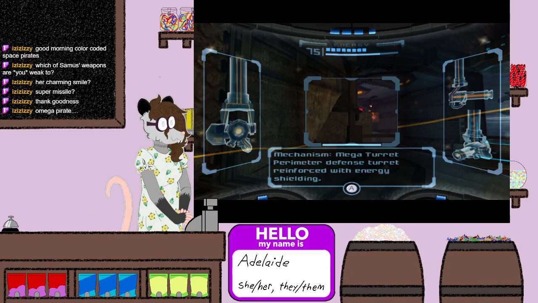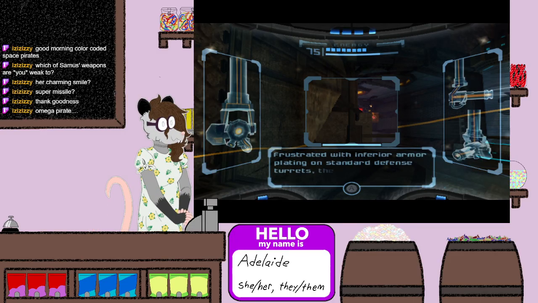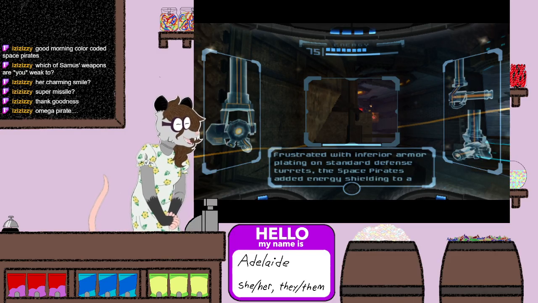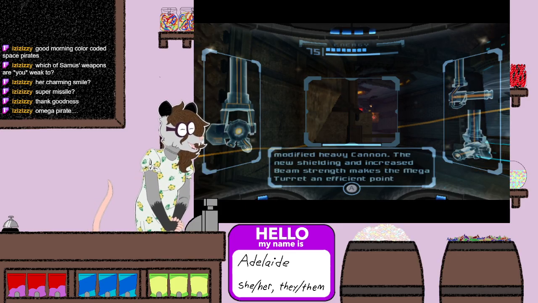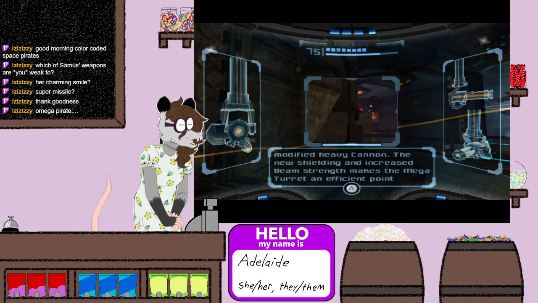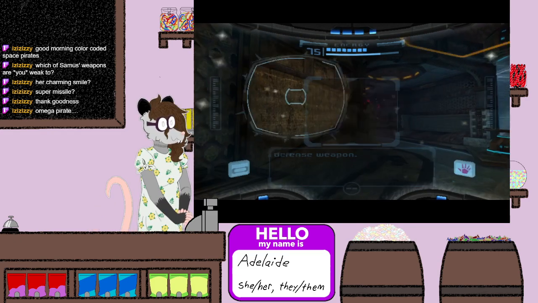Mega turret. Perimeter defense turret reinforced with energy shielding. Frustrated with inferior armor plating on standard defense turrets, the space pirates added energy shielding to a modified heavy cannon. The new shielding and increased beam strength makes the mega turret an efficient point defense weapon.